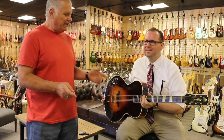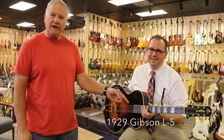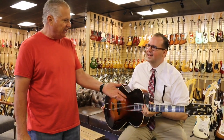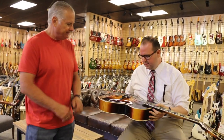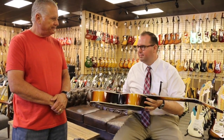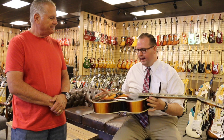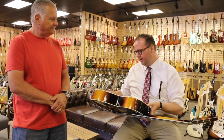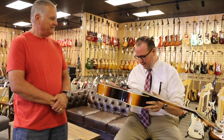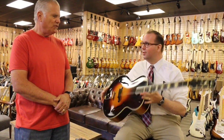Jonathan's playing a 1929 16-inch L5. All the old-timers like those 16-inch L5s. Why? They have a clarity and a punch that you don't get from others. When they tried to make the 30s Gibsons bigger, they didn't necessarily make them louder, they made them fuller. These really cut through a band, and I'm lucky enough to have gotten my own 16-inch L5 from Mr. Norm. This one's a couple serial numbers lower. I think this one's a 29.